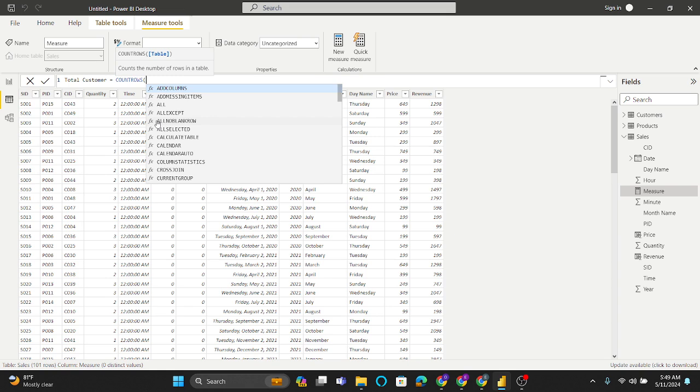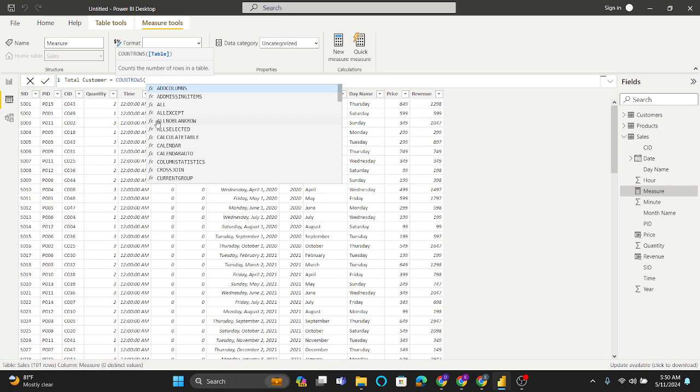So when you select count rows, count rows takes a table, you know, imagine it's counting the number of rows. So the parameter that you supply is the table name. Okay, what table do you want to count the number of rows in? And before you can use count rows, you must be sure that the rows you have are unique. That's why data cleaning is very, very important. So count rows. Okay, what rows do I want to count?